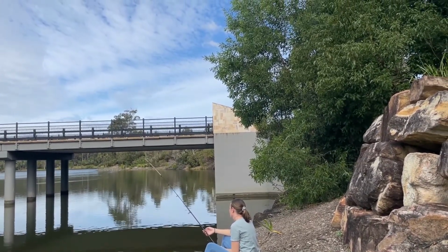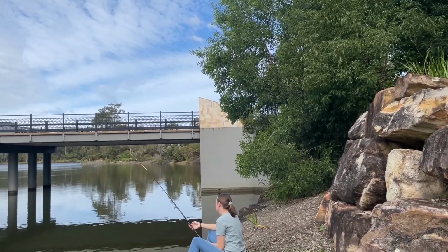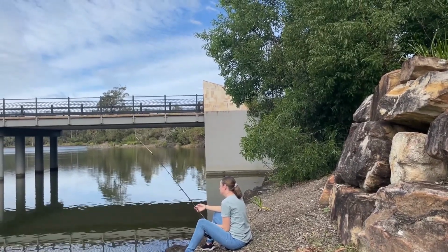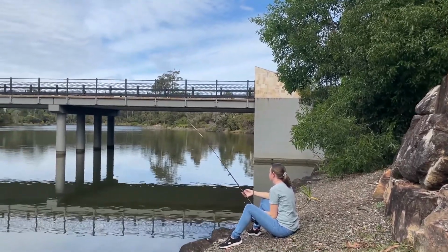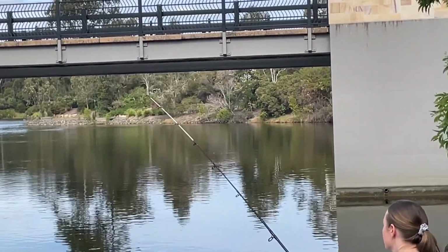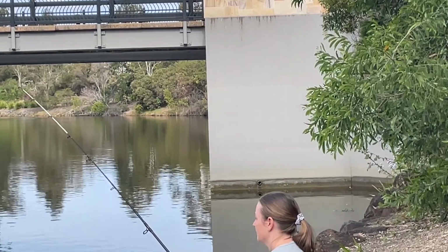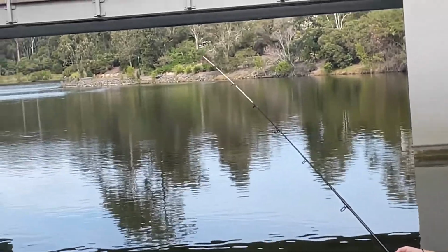Mum's getting some more bites, guys. I had another go and I didn't get anything. Don't mind that last cast net, by the way, guys. Oh, you see that, guys? Let me zoom in a little bit. There we go. Oh, look at the birdie. Was that another one? Sometimes they look like one. Look at her head.